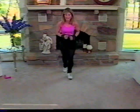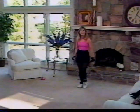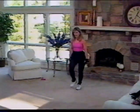Another weight loss tip while we're moving. Your best motivator to stay in control of food is exercise. Exercise is the most motivating thing for you now to say, today I'm gonna have a great day of eating healthy foods, I'm gonna plan the foods I eat. It really does help you to stay on your plan to get to those weight loss goals. Stay where you are. Eight, seven, six, five, four, three, two.